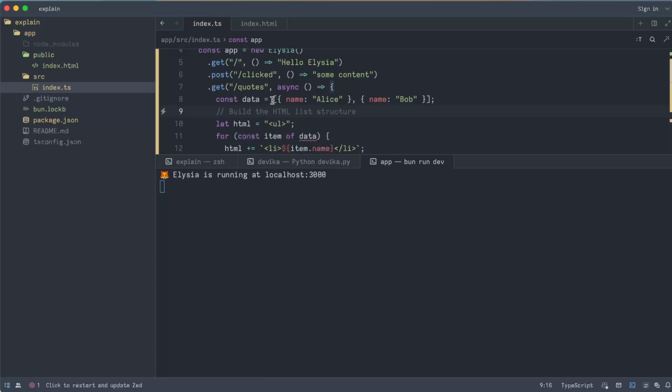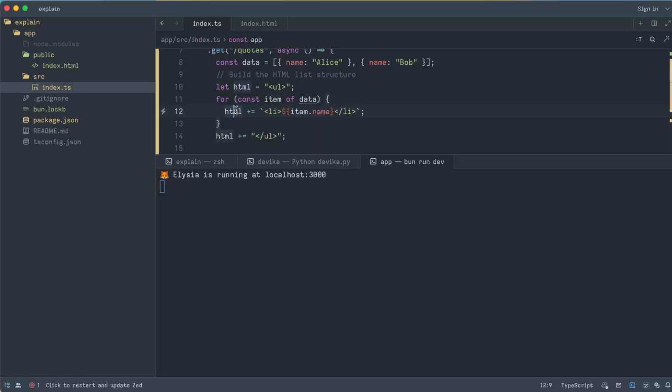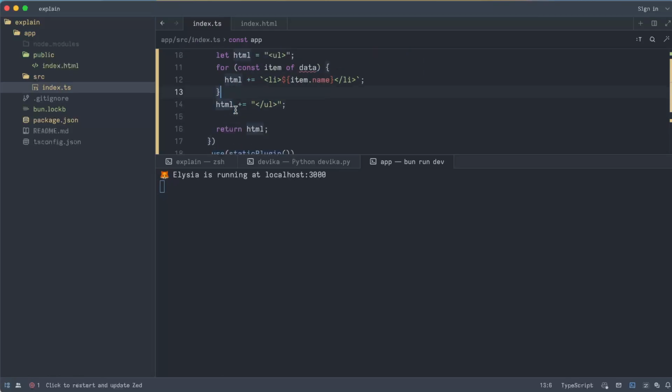backend. You just then create something like, I don't know, quotes.ts, which is going to retrieve your data from a MongoDB or an SQL server or whatever, and then you can loop over it and then return the right HTML if you want.